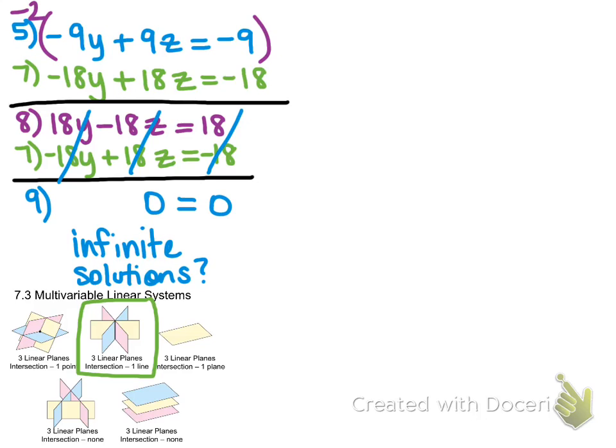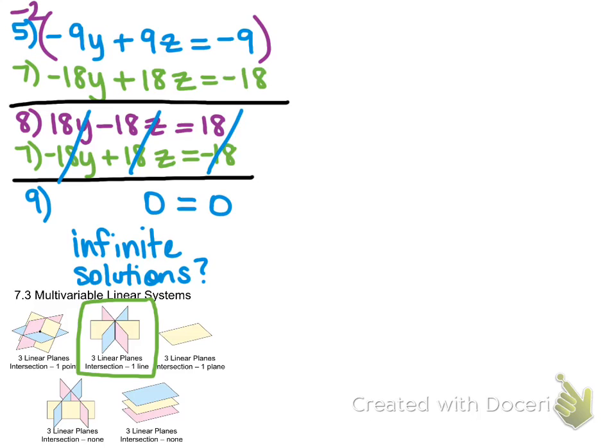So it's not just any random point that I come up with as the same thing that we would have done if it was just an x and a y equation. So it's any point on that line, so there's some sort of relationship between those ordered pairs or the ordered triple. They have a relationship together. So anytime you get 0 equals 0 on a three-dimensional system like this is how we're going to proceed.